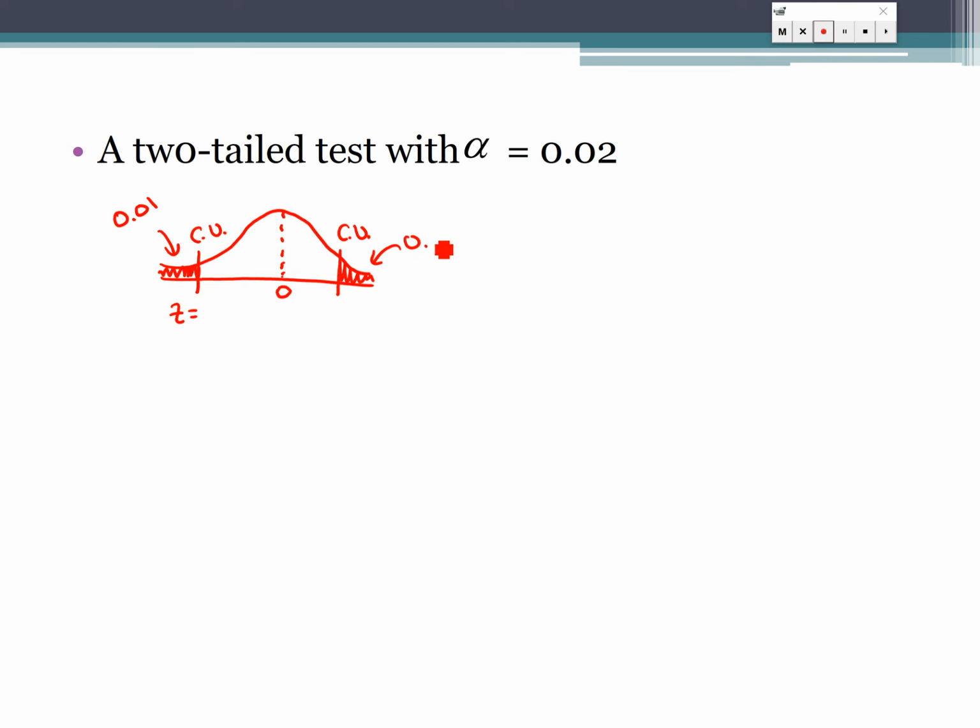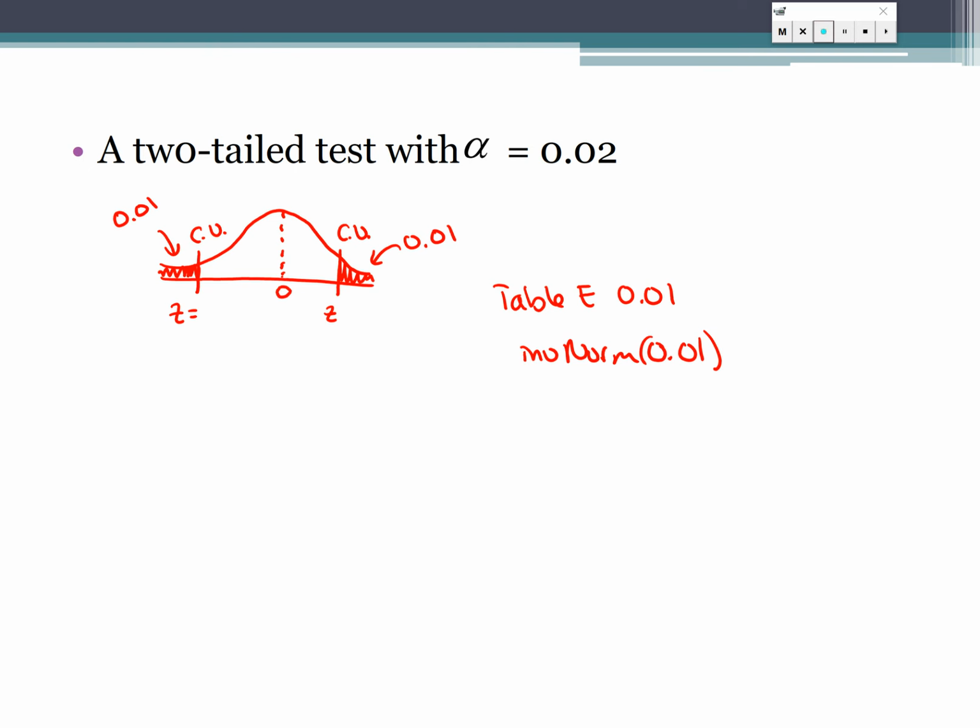So, the area in each tail is just going to be 0.01. So for a two-tailed test, you do have to divide alpha by 2, because alpha is the area in our rejection region. Well, if that rejection region is split into 2 tails, I have to split alpha between the 2 tails. I recommend, guys, find the left one first. Find the negative one first. So you can go table E for 0.01 or a calculator for 0.01.